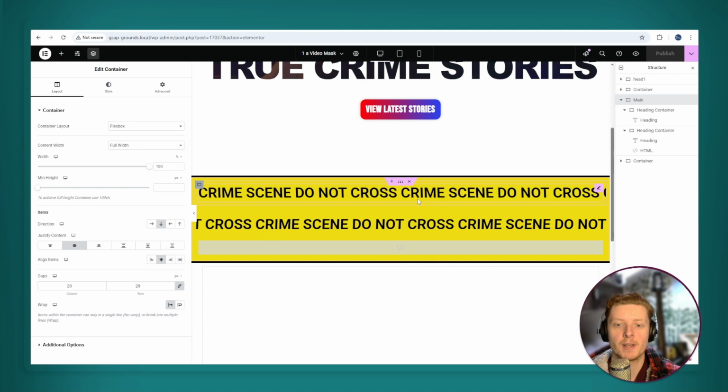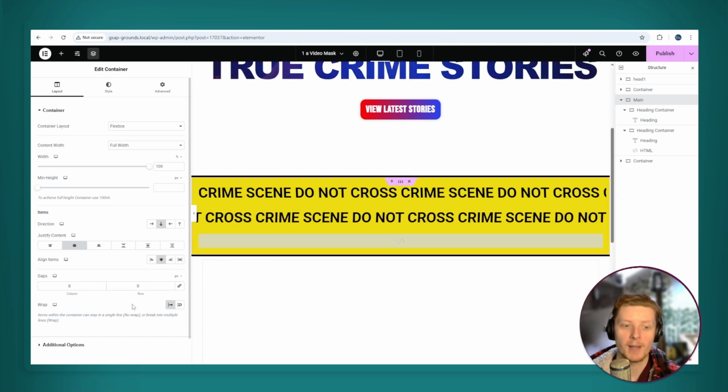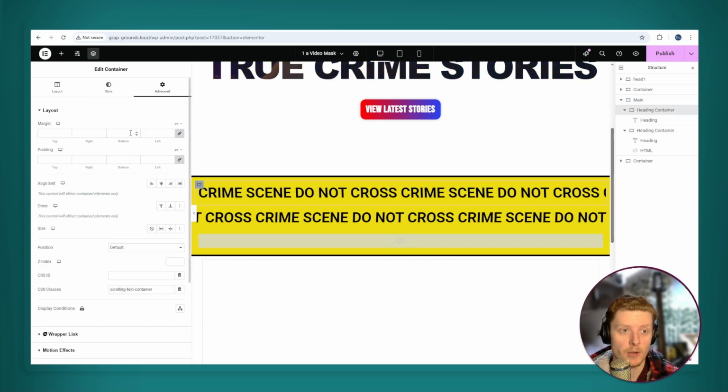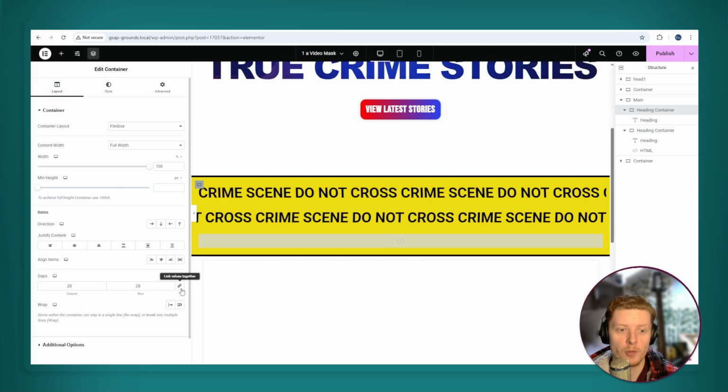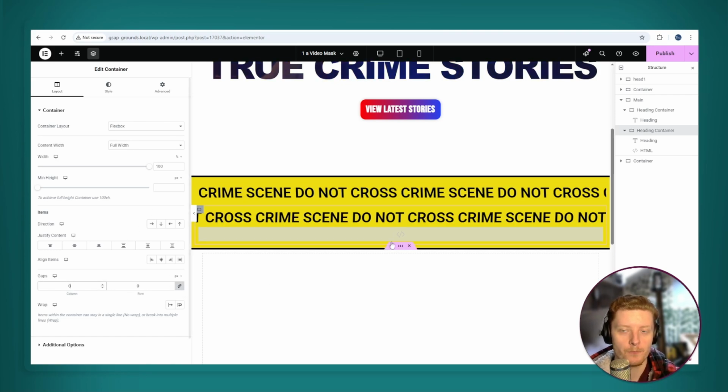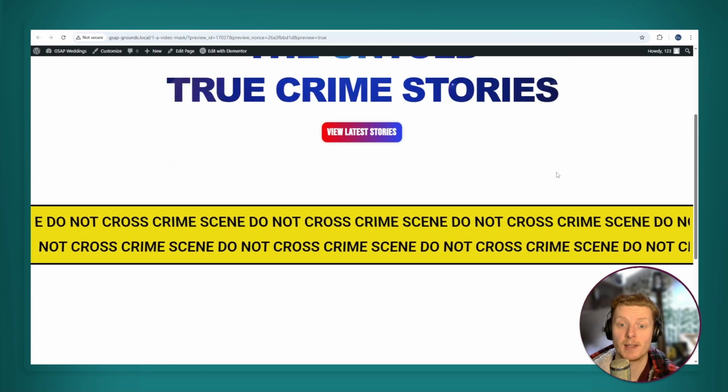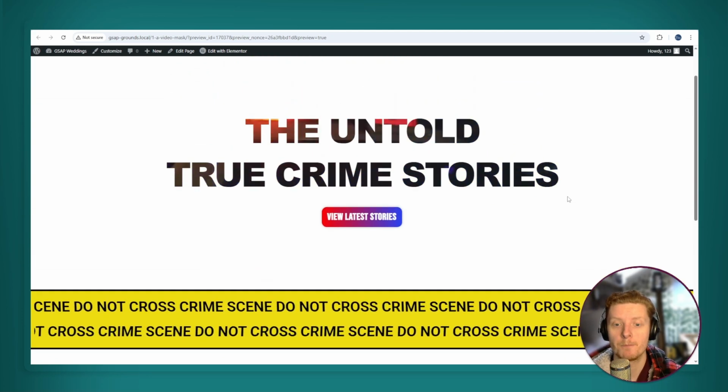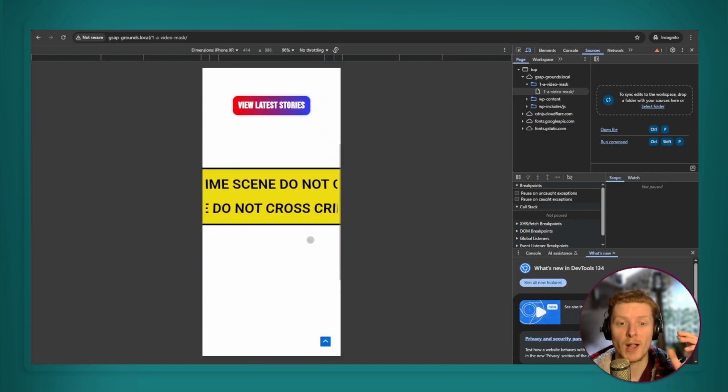So one last thing, just to get it to look a little bit closer to our original, if you head to the main container again and just remove the gaps and make sure it's set to no wrap. You can also do the same for the inner containers. So if you go to layout, you can remove the link values together here and the same on the bottom one, and just make this 0. It's looking exactly how we want it to look now. Yes, it does work on mobile as well without changing anything.